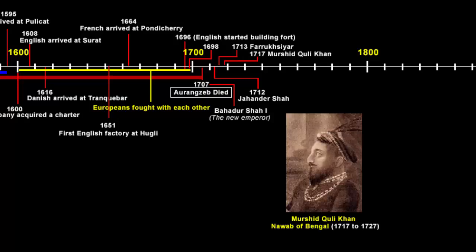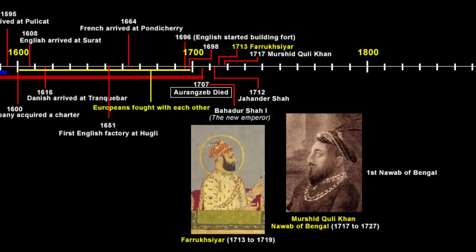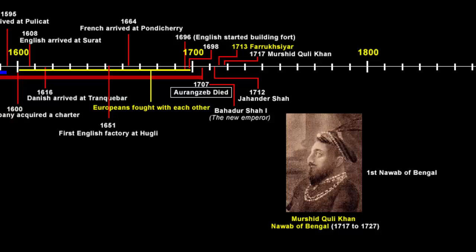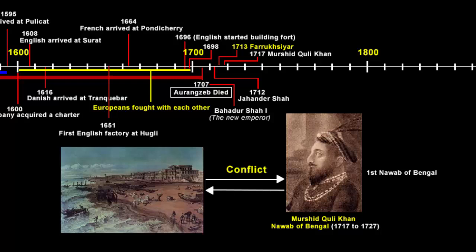All regional Nawabs wanted to execute their power and authority in their respective regions, and the same happened in Bengal. Murshid Quli Khan was the Nawab of Bengal from 1717 to 1727, and he was also the first Nawab of Bengal and a strong ruler. The company was doing unfair trade as well as tax-free trade, causing huge revenue loss to the Bengal government. This was a serious concern for Murshid Quli Khan, and naturally this behavior of the company was making the Nawab angry. The Nawab had to show the English company who the real boss was — and this led to serious conflicts between the company and the Nawab of Bengal.